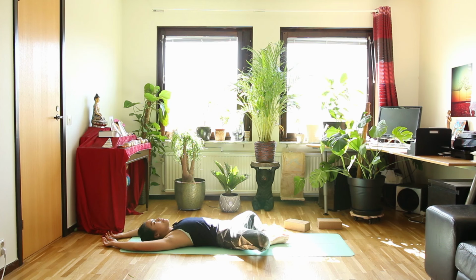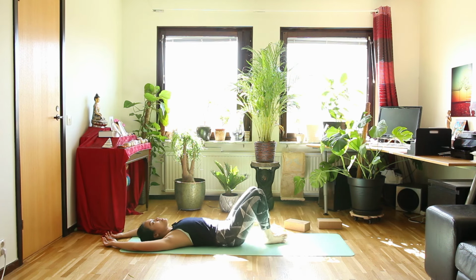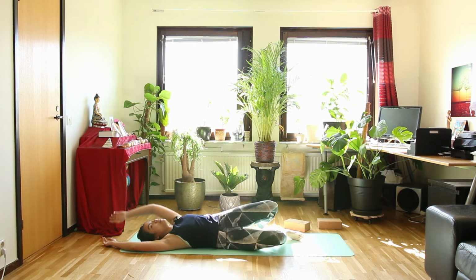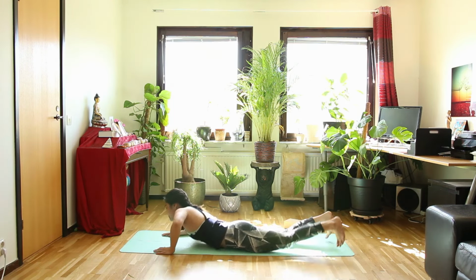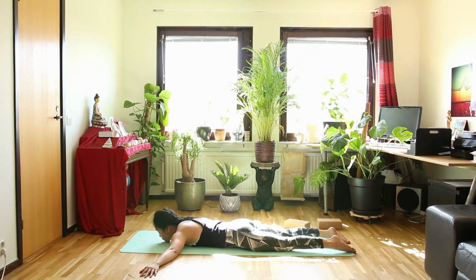When you feel like you have calmed down in your breath, let's slowly close your legs and turn yourself so that you are laying with your belly on the floor. Open your arms out like a little T. Turn your face to the right side.